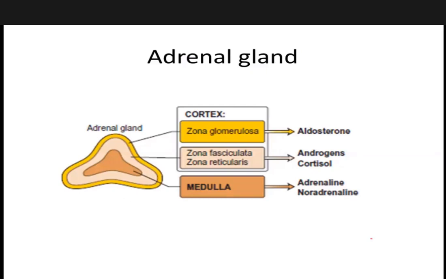Right? Suppose the patient is producing an excessive amount of aldosterone, the patient will end up having primary hyperaldosteronism, that is Hunt syndrome. Patients can secrete an excessive amount of serum cortisol, leading to Cushing syndrome. Right? From the medulla, if they secrete more and more adrenaline and noradrenaline, the patient will end up having pheochromocytoma.